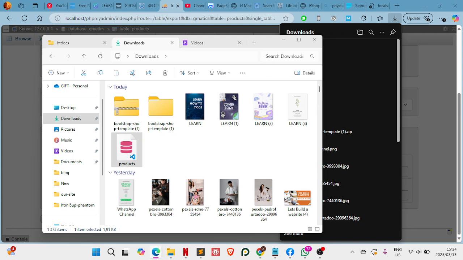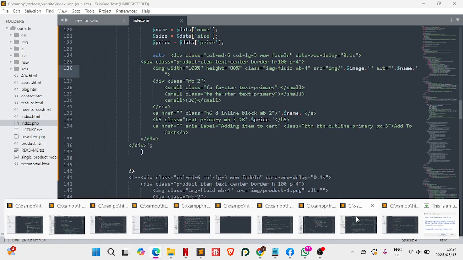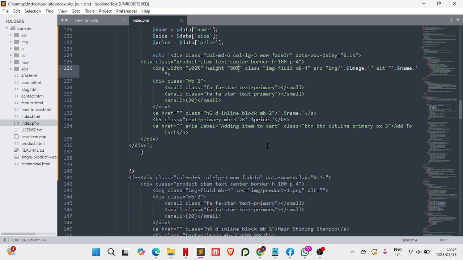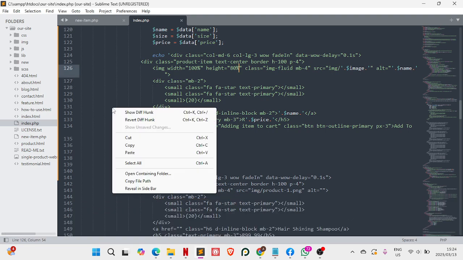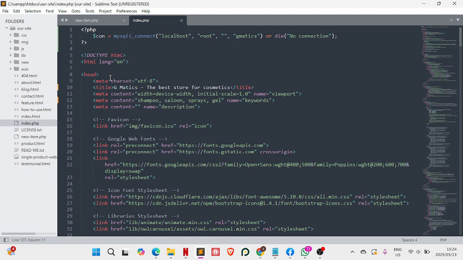So now what I want to do, if we can go back to our code where I was showing you the home page. As you can see, the home page here, when we are establishing the connection, uses localhost, root, no password, Gmetics. This is what I needed to change on my live connection, but I won't put it in the same script because some of you may try to see the info here, but it's okay.